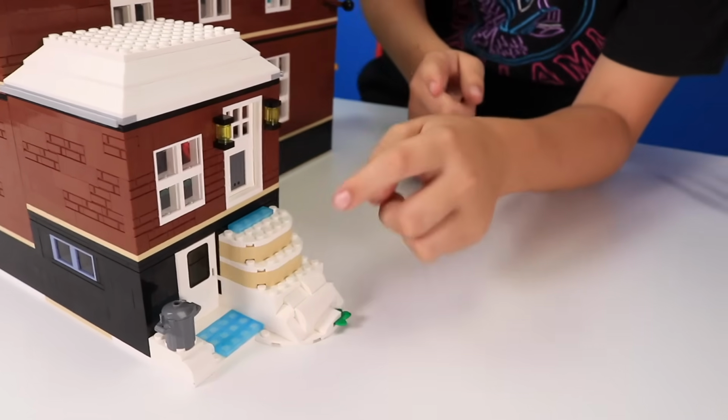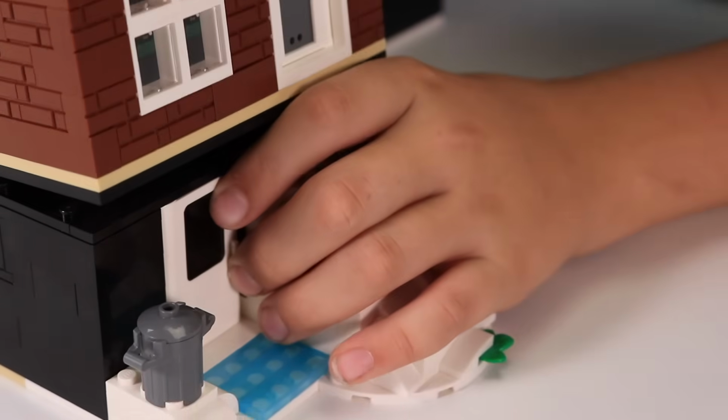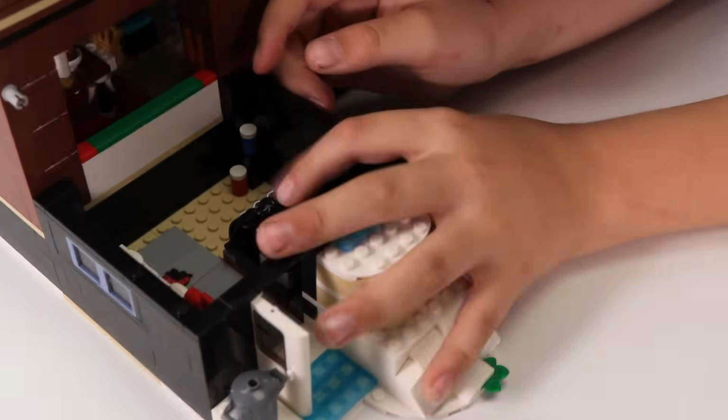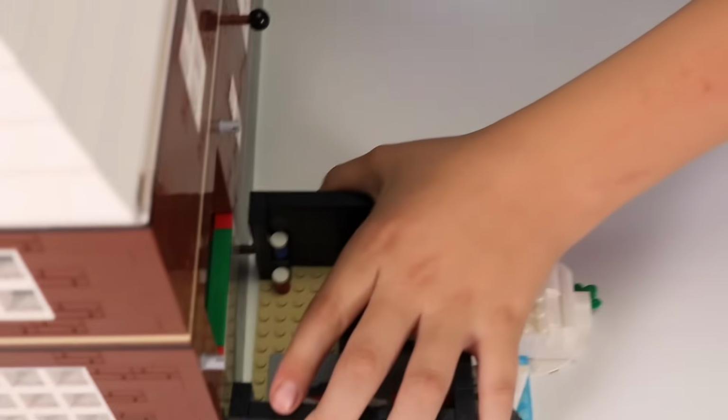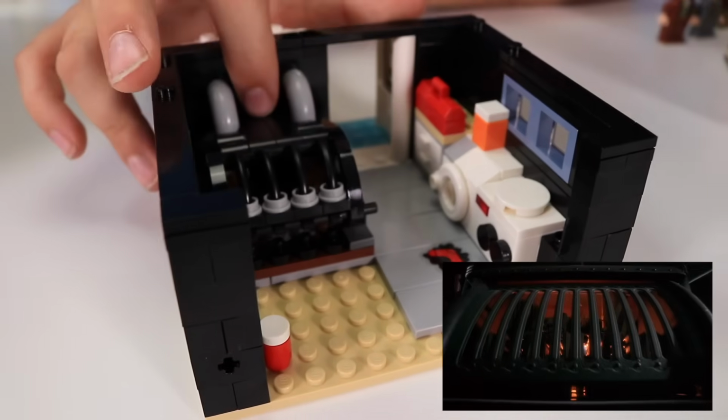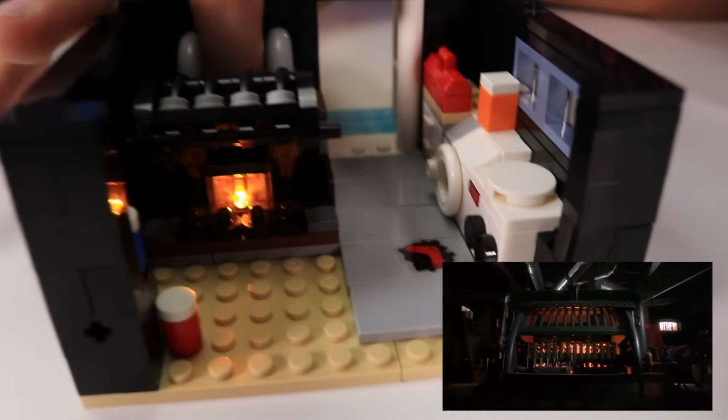And the last thing is this, which is, if you take that off, there's the door. And if you go inside, I can actually take this off. So there's the furnace that Kevin got really, really scared of. It has a light brick in it.